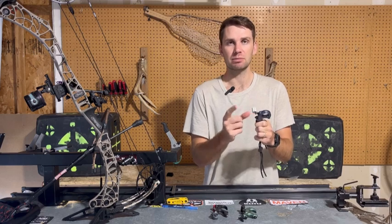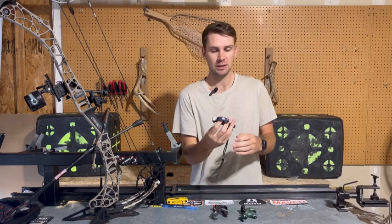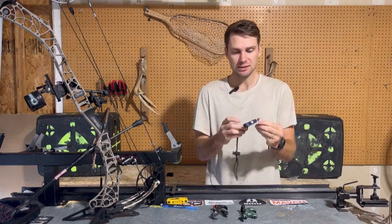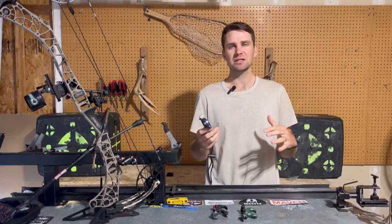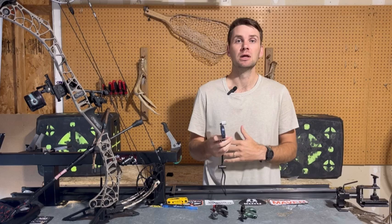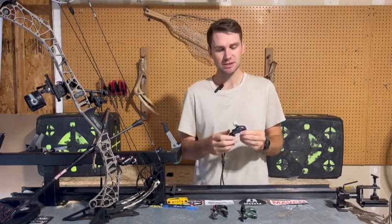The Wise Choice, I like that it comes with this barrel, with this knurling. This is the size that I prefer. You can swap it out, but overall, it's a great feeling release, very crisp, and it has a decent amount of adjustment. It definitely doesn't have the most adjustment of these three, but it's a good staple. There's a lot of these out there, so you can typically find them used at a good price.